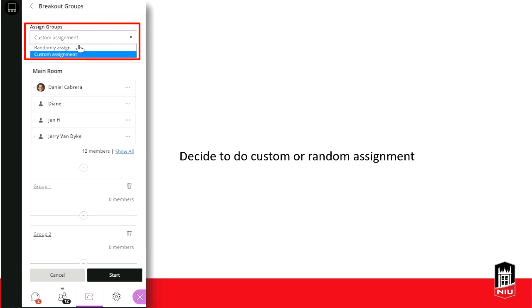And sometimes that's the fastest, easy way to do this. One question that you might have is, hey, can I create my groups in advance, and then when the folks come in, I can actually do it? Unfortunately, that is not a feature that is available.